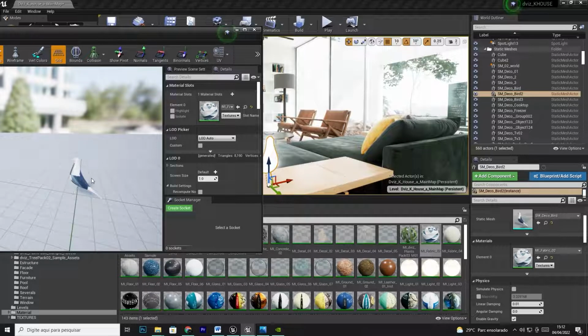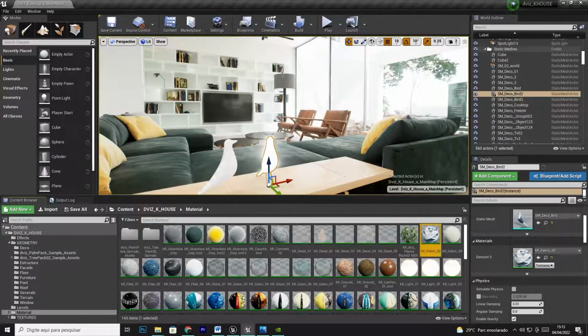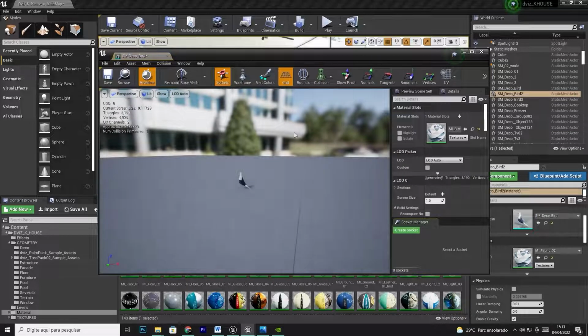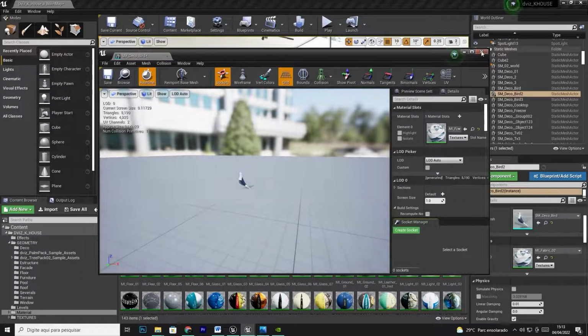Now the bird is using the colored material. What does it mean? Well, when this bird goes from this project to the other project, it will go with the colored material, because the material that is linked to the bird is the colored material, okay? Because it's not linked to the scene, all right?